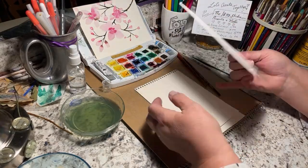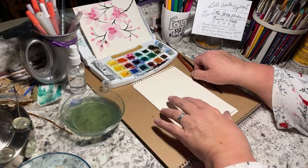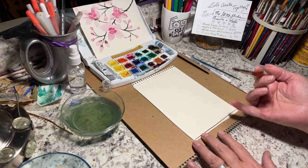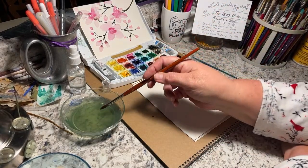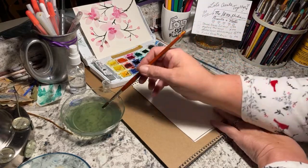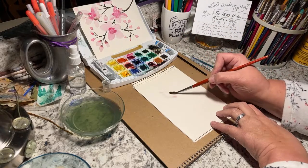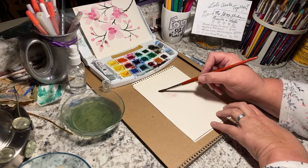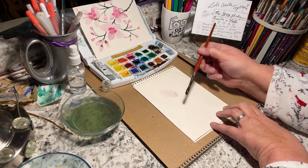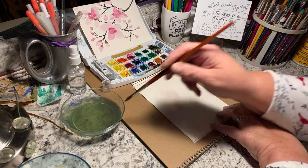Right. Okay, so that's an easy, easy one. Now, I want to show you detail. We're going to make a bigger one here, so you can see the detail to make it look more photorealistic. So we're going to come back with our brush, just make it wet. And I'm going to paint a nice big, it's almost white right there. You can almost not see it. I'm going to make a nice big one, too.